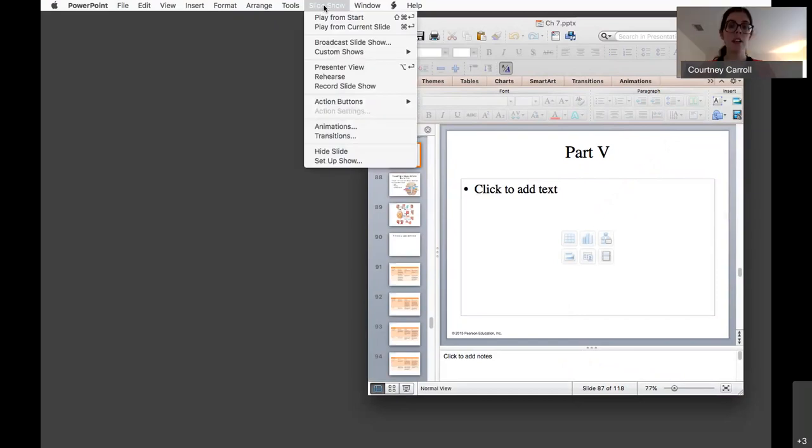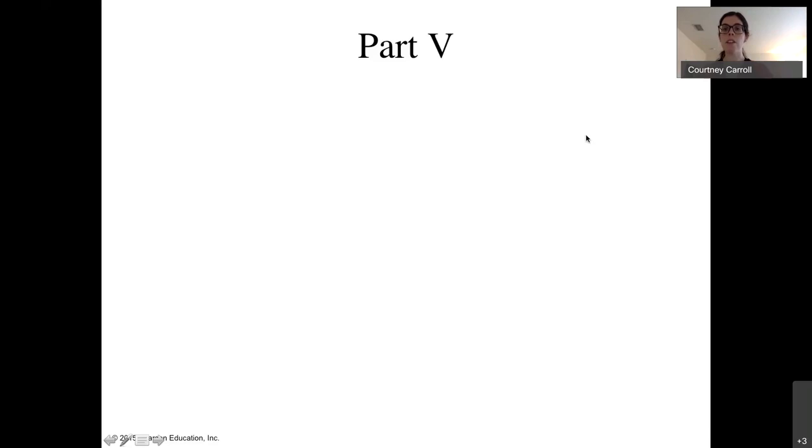So where we left off is we had finished up the central nervous system, and then we had moved into the peripheral nervous system. As a reminder, your central nervous system is your brain and your spinal cord. And then your peripheral nervous system is all of the nerves in your body that come either out of your cranial nerves, which we'll talk about, or your spinal nerves, which we discussed already. So again, you have spinal nerves, the nerves coming out of your spine, 31 pairs of them, and they're named for the region of your spine that the nerves exit from. So you have cervical, thoracic, lumbar, etc.